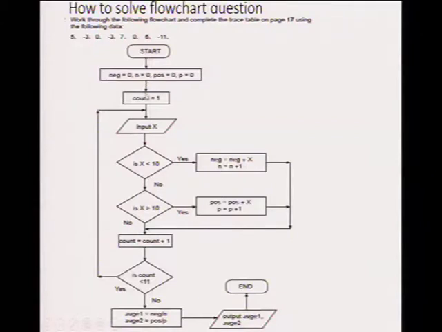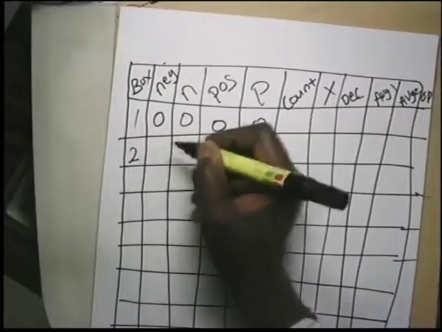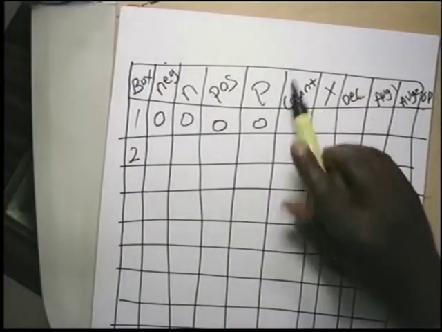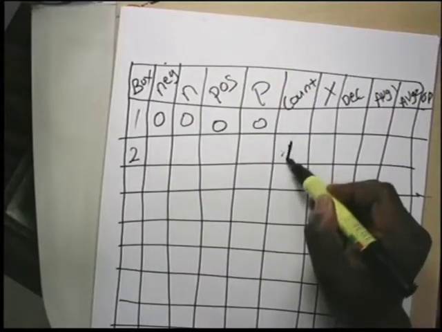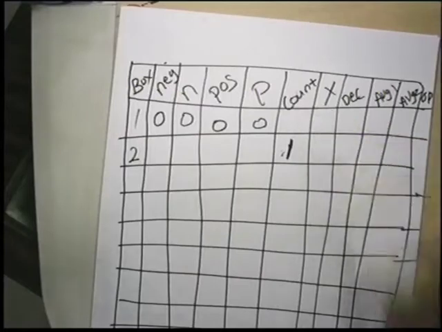And you know what? In algorithm, your program flows from up to down. In flowchart, it flows from up to down only when there is a decision to be made. So now that I'm done with that, the arrow tells me to come here. Then I come there. What do I have there? It says count is equals to 2. So you have it in the second box. Where is count? Look at your table. Count is here. Can you see now? So under count, you put 1. So count is equals to 1. Sorry, not equals to 2. So I put 1 under count.